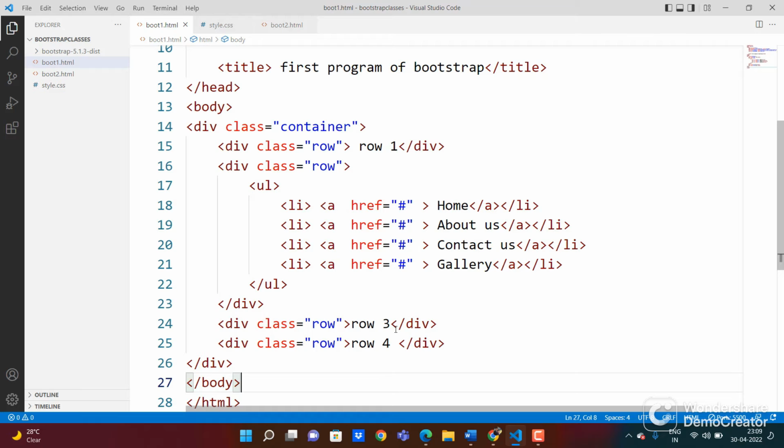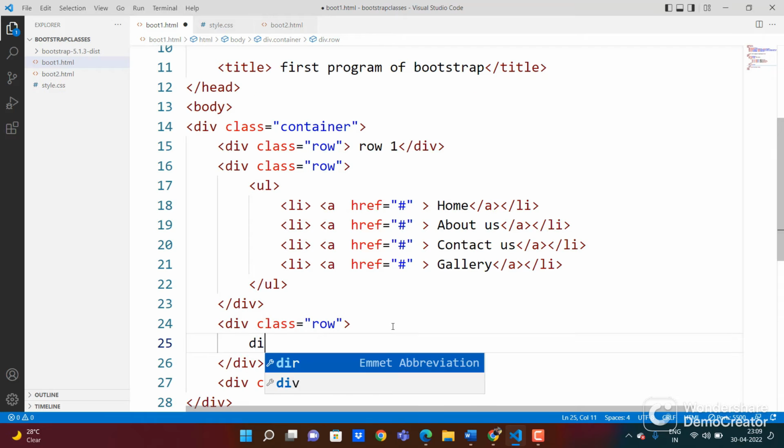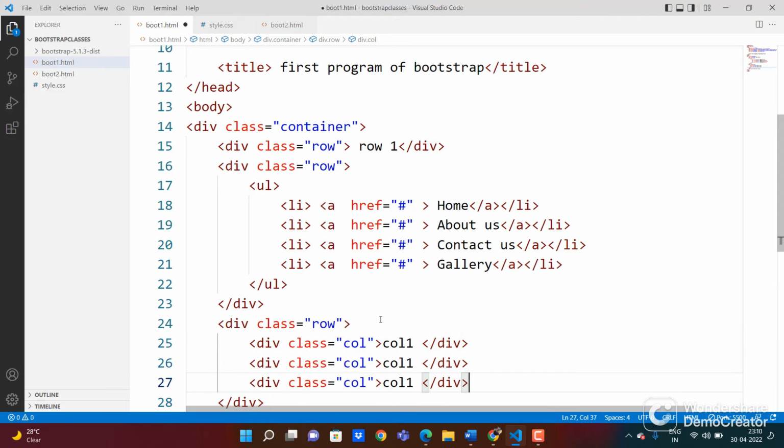Now here I want, instead of this, I want three columns. So just you write down here div column. This is column 1, and the same thing I can copy for 3 columns.